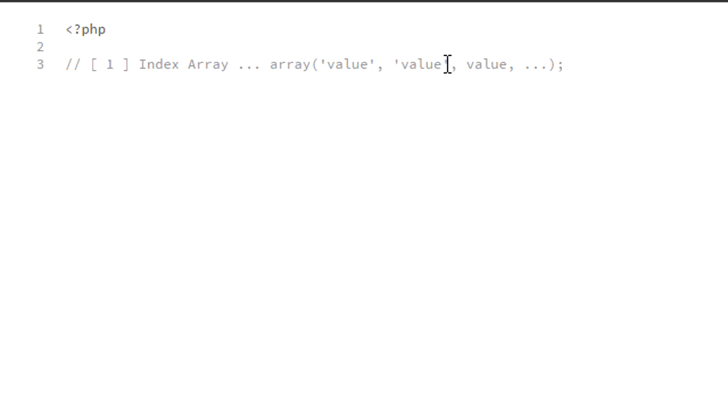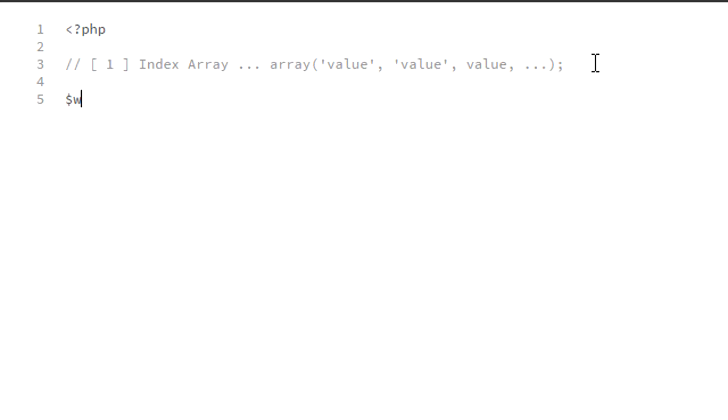Like you notice, I have some values that have quotation marks like this, and also here, and also I have one that doesn't have quotation marks because, I make an example, this is a string and this is an integer. So integer, you write it without quotation marks, and also other data types that don't need quotation marks, like boolean or any other type. Okay, so the quotation mark is for the string. So let's see one example.